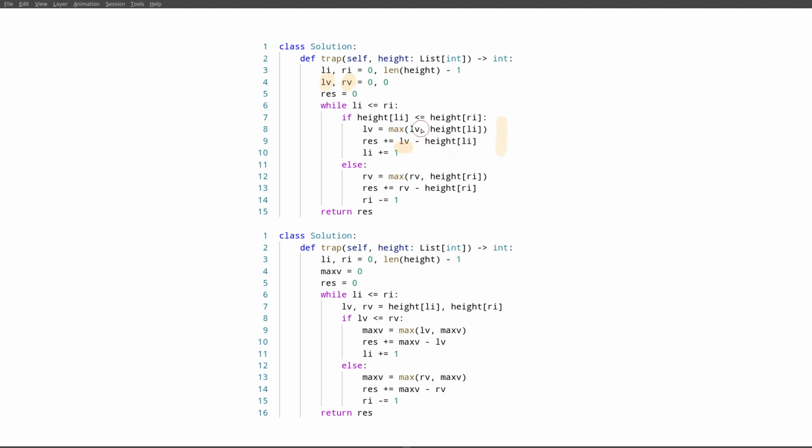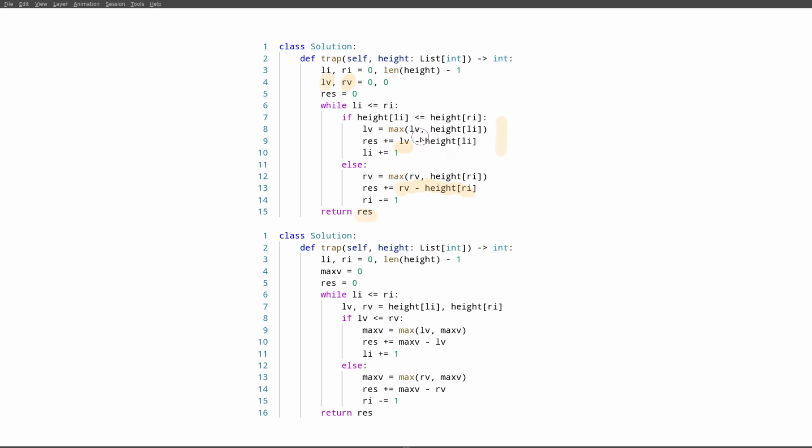And of course, we update the left maximum, because if we now see a greater height, then suddenly we might be able to start pushing the right pointer. And of course, for the right pointer, that's the same thing. Since if we're pushing it, then we're limited from the right. We add this to the result. And of course, at the end, we return the sum of all those numbers.